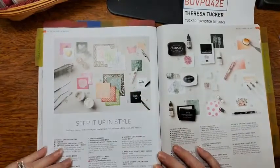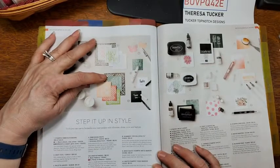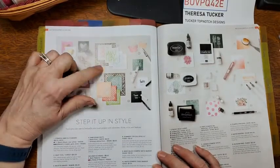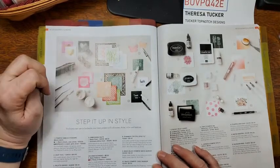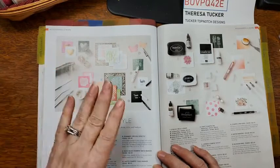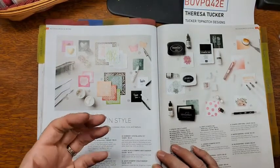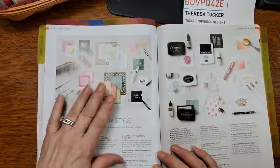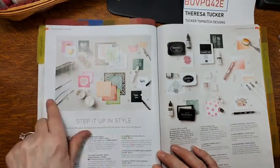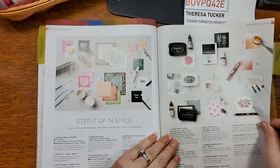Here are some tools, and these are the decorative masks. This one I know was on back order for a while. I don't know if it's available yet, and I've never used it. I've got masks. I got some with a paper pumpkin kit, but I've never tried it. So I've got everything I need to use it. So we'll see. Maybe I'll do that soon. Challenge me on that, would you?